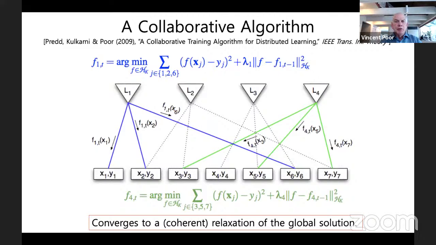And this algorithm is a collaborative algorithm of the following sort. So we still have the learning agents. We still have the training database, and each learning agent has certain connections to certain training data. The algorithm performs as follows. We start with learning agent 1. It learns its function using a machine learning algorithm. And then instead of just moving on to learning agent 2, learning agent 1 passes its target estimates down into the database. So Y1, Y2, and Y6 are overwritten by learning agent 1's learned function evaluated at X1, X2, and X6.